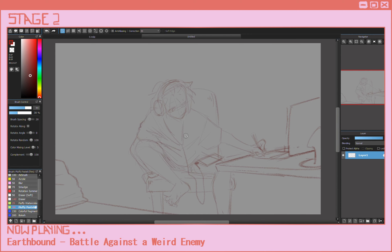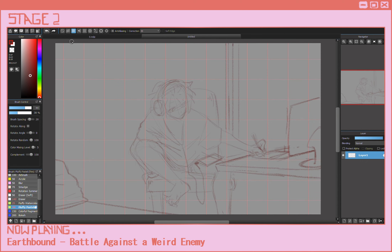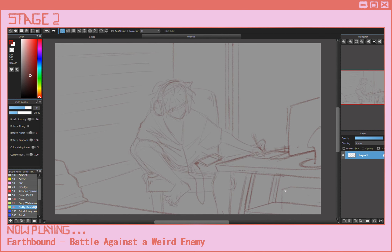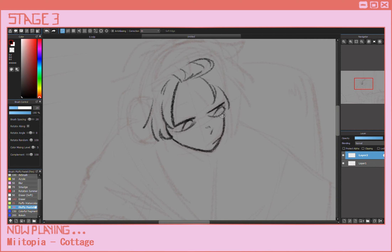Next, step two is to time things out. We're not doing any of the sketching yet — it's still too early for that. I don't like to do sketching right away because I found out earlier on that if I just go straight into the sketching, I'll either underestimate or overestimate how much I actually need to draw. So timing things out by putting the audio into an editing software and then using subtitles or boxes to segment different parts of the song is really helpful, because then you can figure out how many scenes you'll have and how long the whole process will take, giving you a more concrete idea of what you actually want to do.